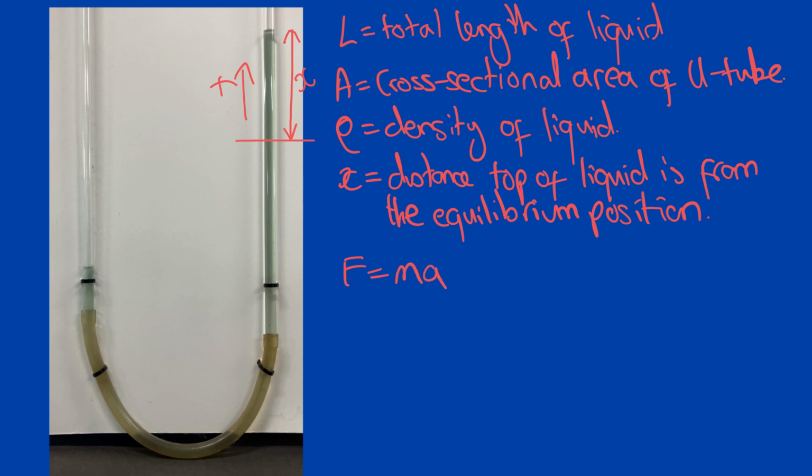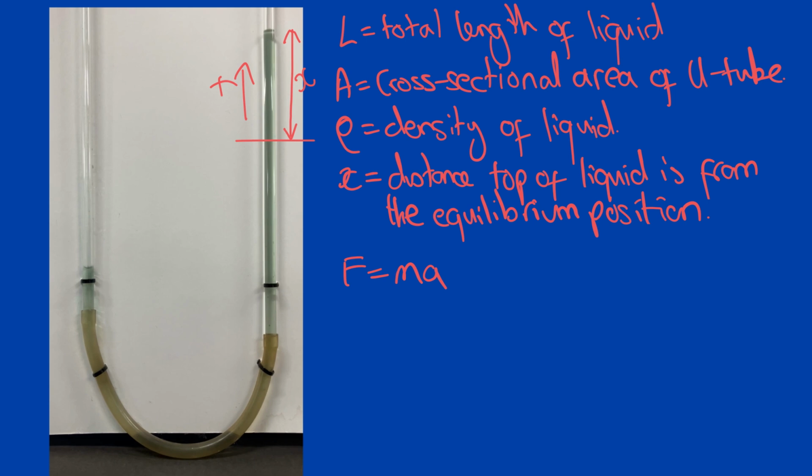The force on the column of liquid is going to come from all the liquid which is above the level on the other side. So all of this length here, which is actually going to be of length 2x, because if this has gone up by x, this side has gone down by x, and therefore this extra length of liquid on this side is going to be 2x. So I can work out the weight of all of that liquid by, first of all, working out the volume of it, then its mass, and then working out its weight.